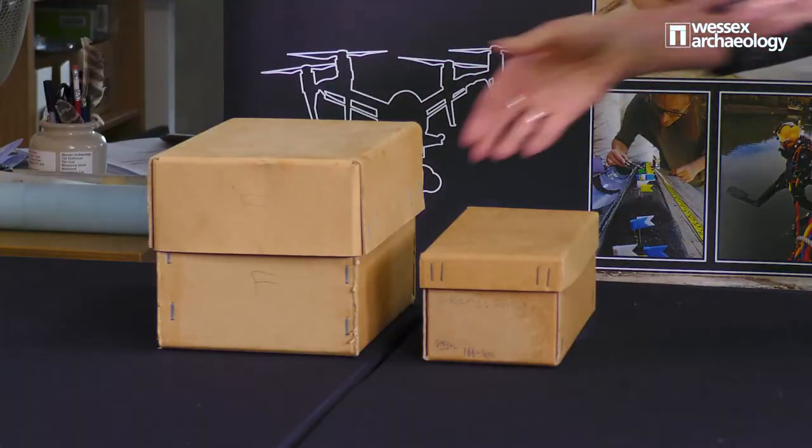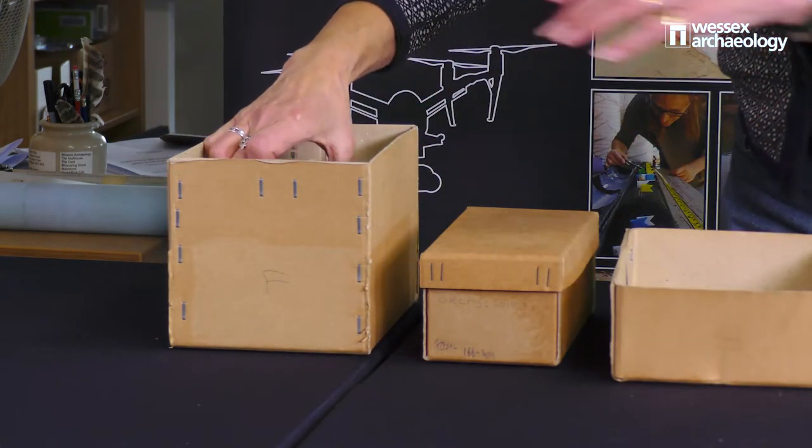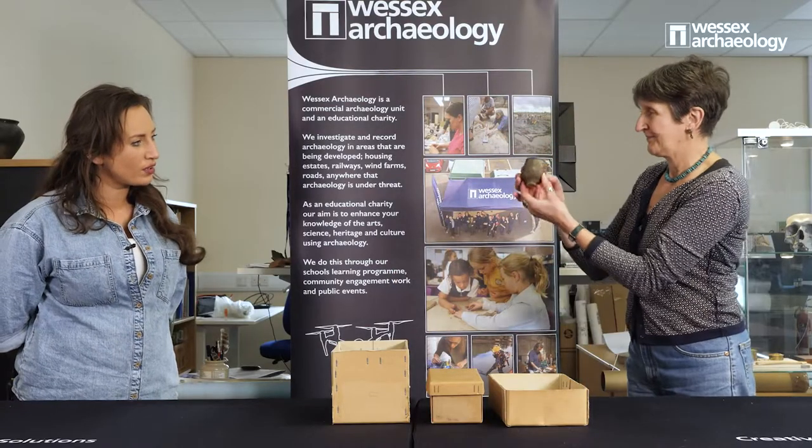These are both items that I found on very, very different archaeological sites — one in the south of England and one way up in the Northern Isles in Orkney. I'm going to start with what's in this box here. Now this is what most people think of as an artefact. This is called a beaker — it's a little drinking cup.